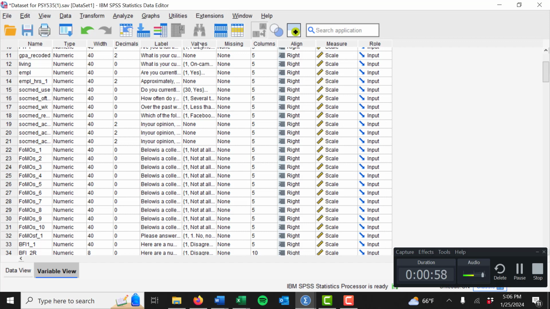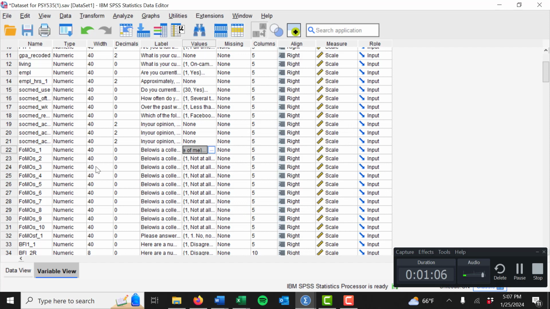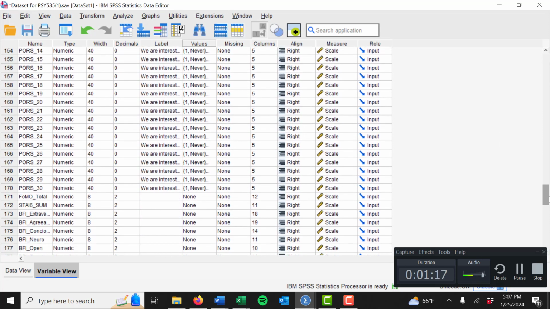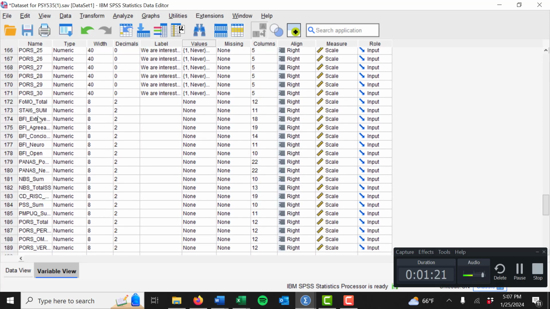We know that they're Likert scale responses because if we come over to values and we click on values, we see that we got some Likert responses here. So students likely had to indicate the degree to which they felt that they were missing out and having associated fear with that. And then as a result of filling out those items, the researchers moved forward and calculated a fear of missing out total score, which can be found right here, okay?